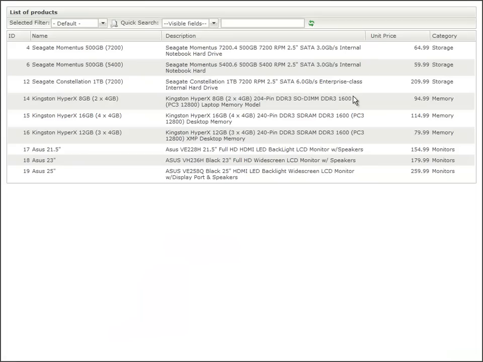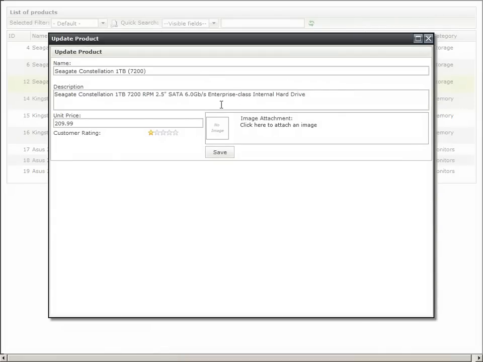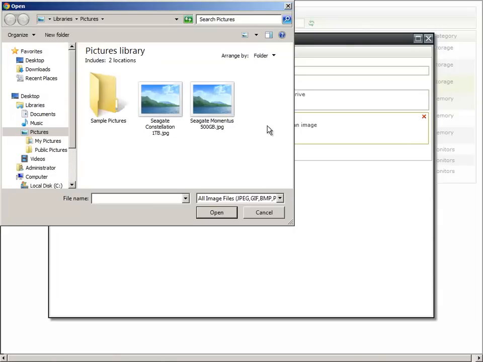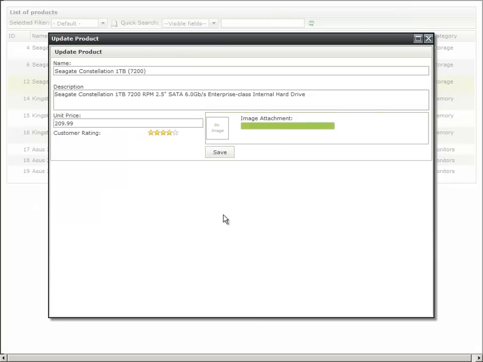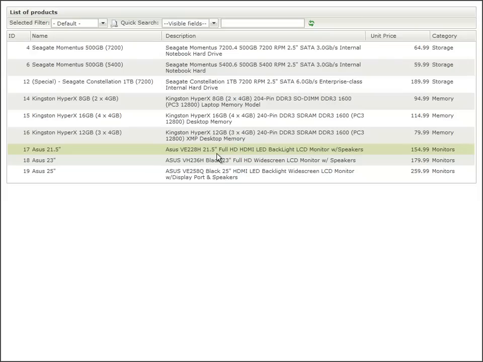Now that we've finished the configuration of the subform, we can run the products list form to make sure our logic is working properly. Double-clicking on an item in the list opens the Update Product form and displays the correct information. We can now make changes to the information and save the updates. Back on the product list, we can see that the updates have been automatically reflected in the list.